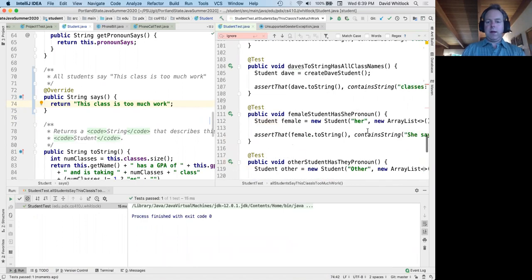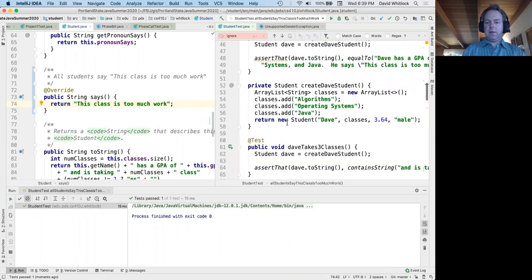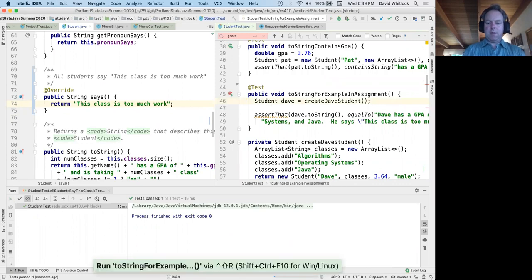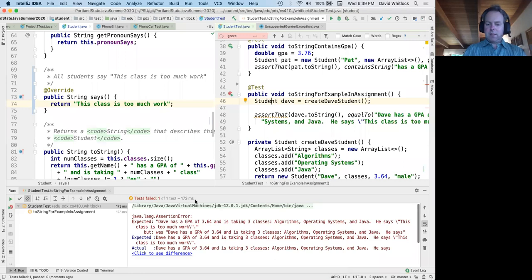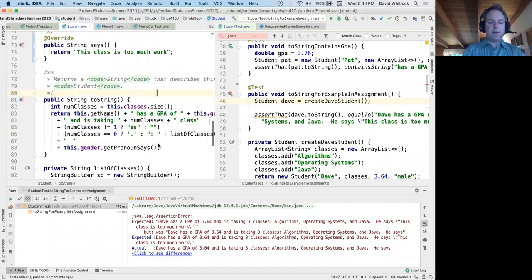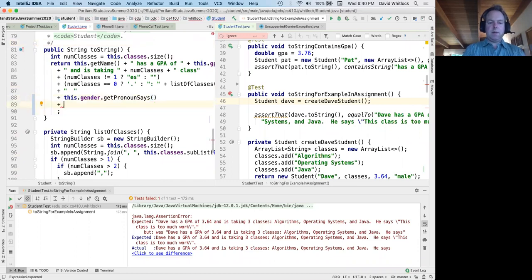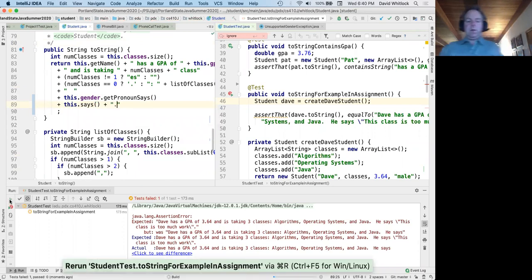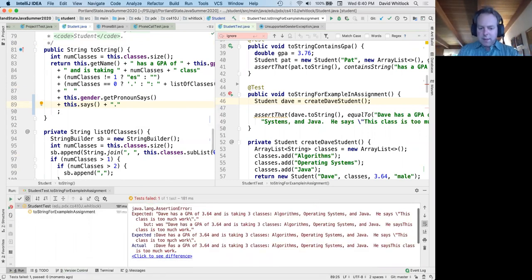Cool. I'll go back to this one. Now I think this one is almost ready to pass. As long as I say the following, and then I append this.says, and then I'll append a period. I think that's what I need to do. Oops, what doesn't it like? Probably something subtle.